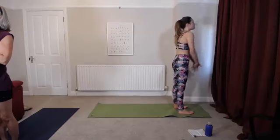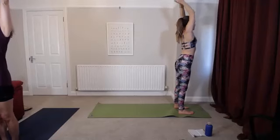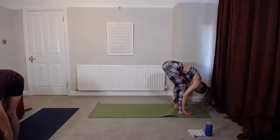Inhale, stretch the arms above the head, moving your gaze up toward your thumbs, reaching through fingertips. And then on your exhale, soften into your knees and take your forward fold all the way over your legs, reaching fingertips to floor. Good.